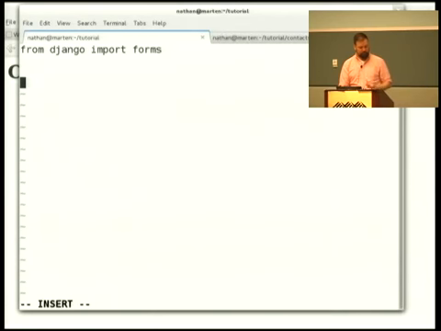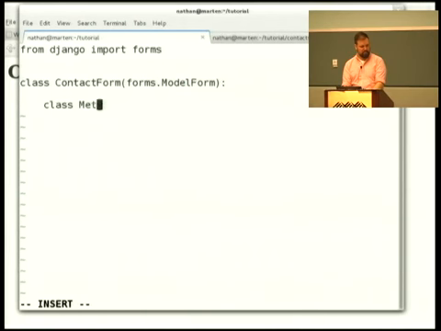So this might look kind of familiar. We're going to have a contact form, and we're going to inherit from forms.ModelForm. Django uses this inner Meta class to configure things like forms and models. On a model, you can use this class to override what the database table name should be.